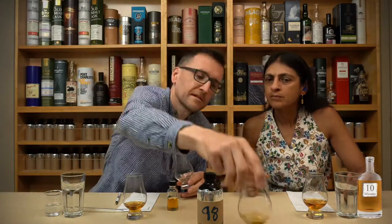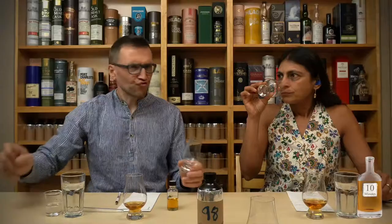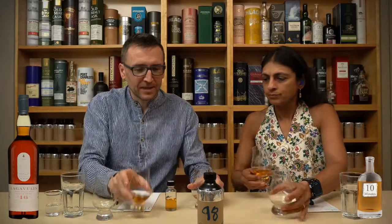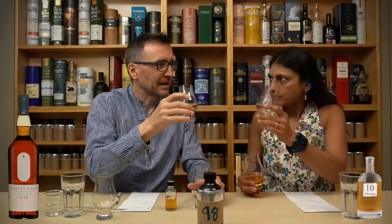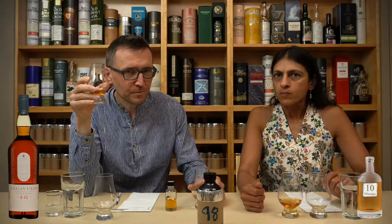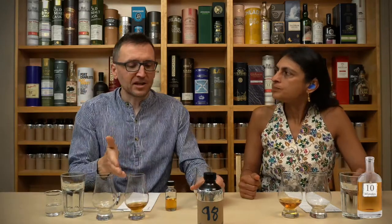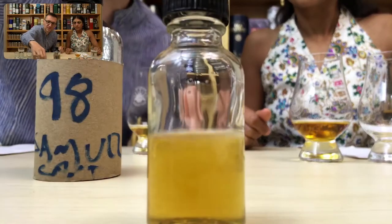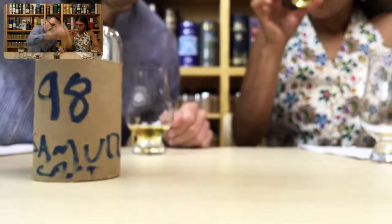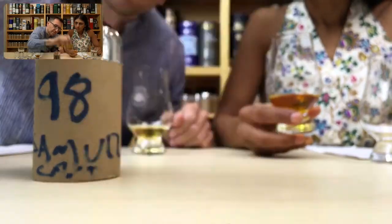When you look at the glass it's not cloudy. I'm a bit suspicious. Shall we do a full strength sip? Let's see how strong it tastes. Well, first sip of the day is always strong, isn't it. I don't think it's that high — I think it tastes strong because it's the first sip. 40 ABV comparison, 43 ABV — doesn't even seem to hold up as good as 43.